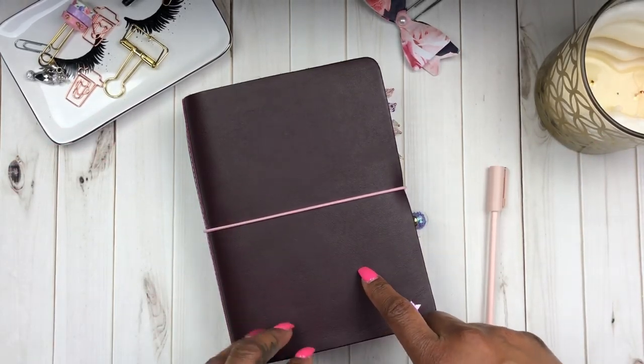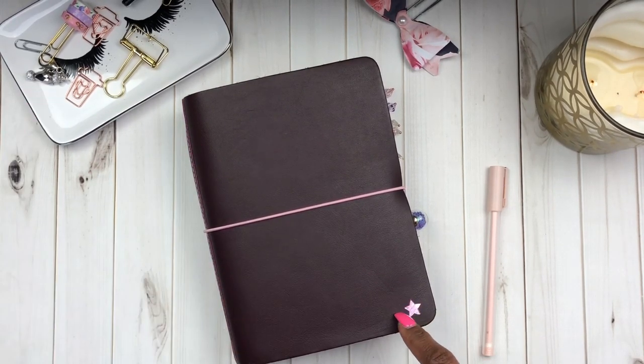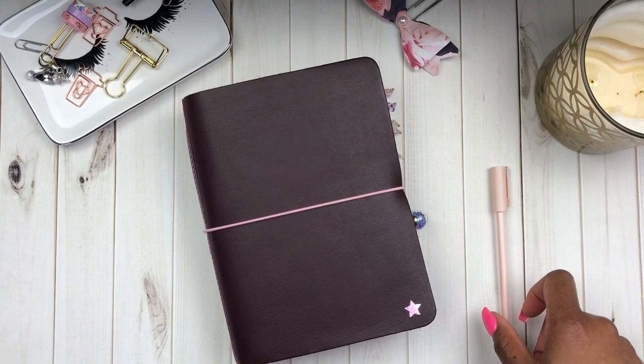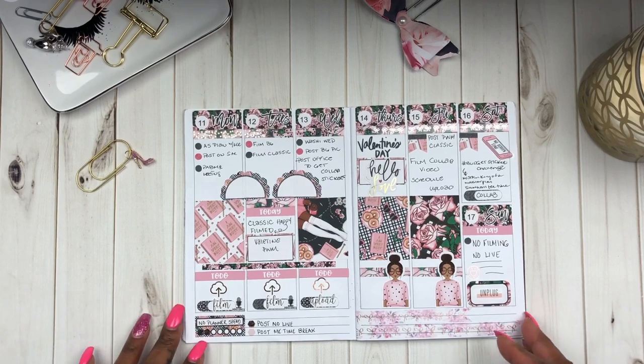But anyway, we're going to get straight into this week's plan with me. I will show you the after the pen from last week before we get into filming for February the 18th through the 24th. Okay, so this was my spread from last week in my B6 Traveler's Notebook.